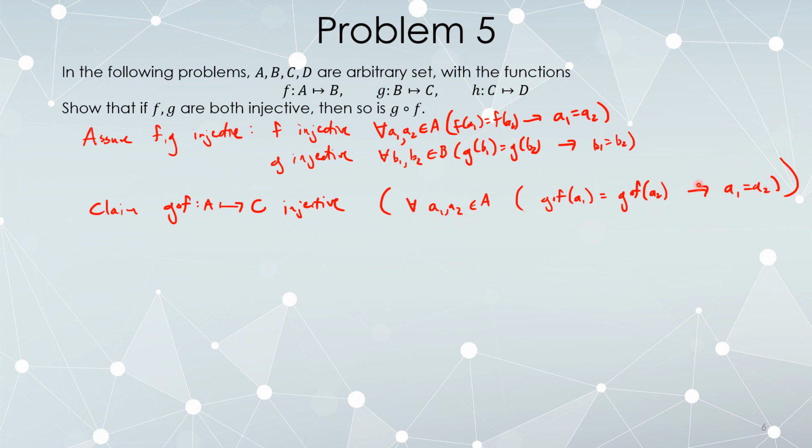And fundamentally, we have asserted a conditional statement. And if we assert a conditional statement, we can try to prove it directly. So let's just start off by assuming all of this. Suppose we have two elements of A, and we assume that this statement here is true. So let a1 and a2 be elements of the set A, then assume that g of f of a1 is equal to g of f of a2. We're doing a direct proof. We've assumed this hypothesis. The only thing we need to do is show this conclusion. So if we ever manage to make a1 equals a2 show up, the entire proof will be done.